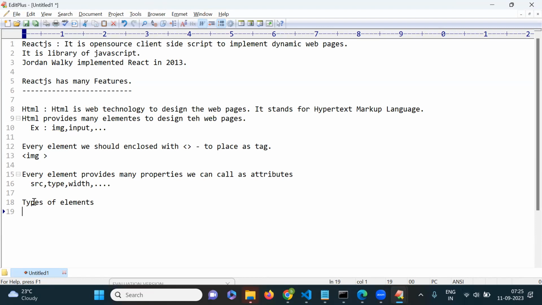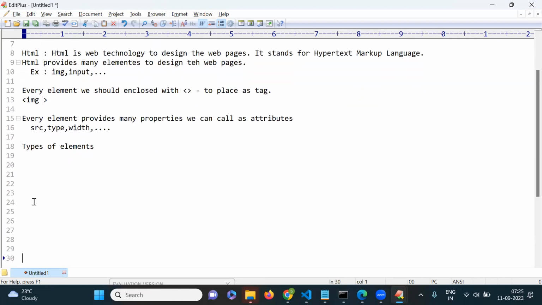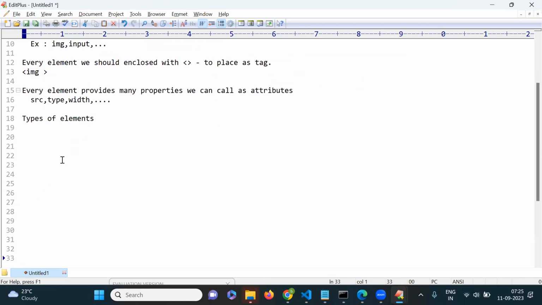Actually, HTML elements are classified into two types. This is very, very important, because if you create any new React JS project, at the very beginning we see the div tag. So what is the div tag and which type of control is it? That is the main thing.